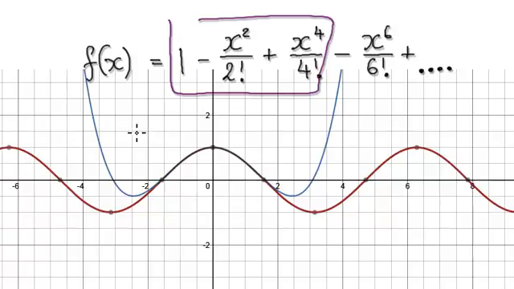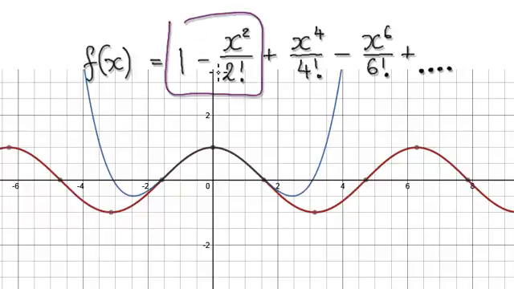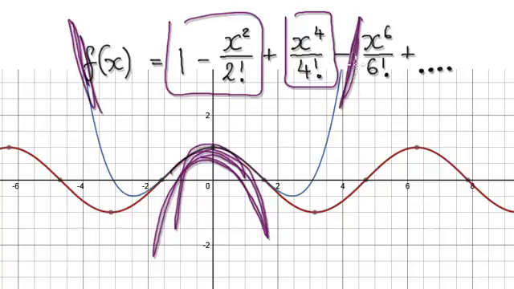The first 3 terms will give you this blue line here, because when x is small, it wants to do a negative quadratic like this. When x is big, it wants to do the x to the power 4. So combining the 2 together, it will give you this blue line.